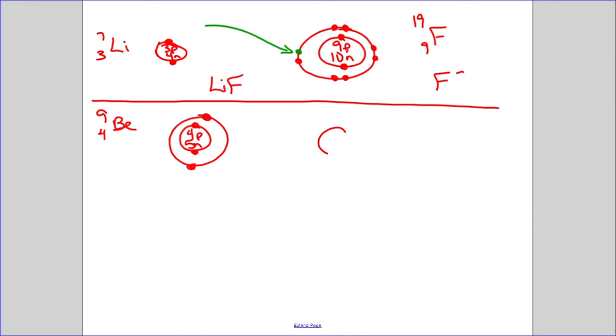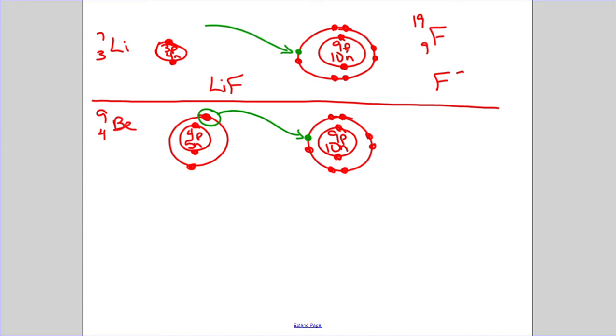Fluorine, same thing as the last one, so it has 9 protons, it has 10 neutrons, it has 2 in its first shell, and then after that it has 1, 2, 3, 4, 5, 6, and 7. And so this one electron from beryllium is going to go over and fill it in, which is great, that's what it needs. But then I have an extra beryllium atom. Well, how do we get around that?